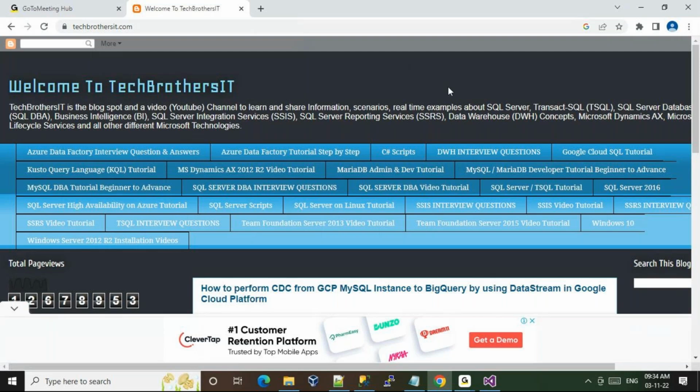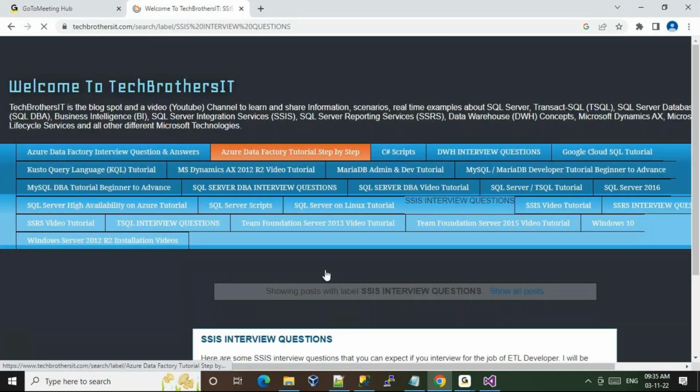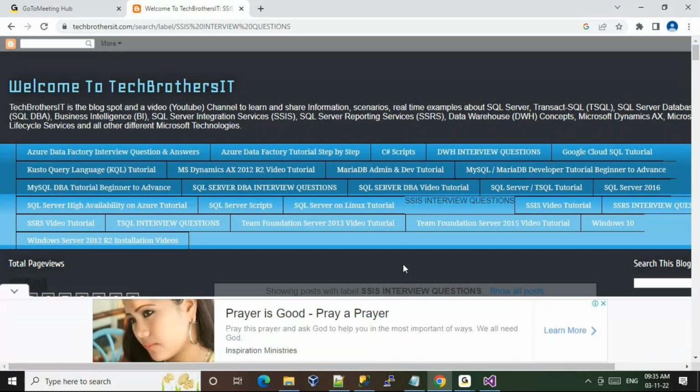Check this website, SQL Server, SSIS interview questions, or maybe SSIS video tutorial. Just check merge join, lookup, and look at the first 5 questions and answers. First 5 questions. If you don't understand anything, ask. But don't go beyond that. Don't read too much theory, keep the concept in mind. SSIS needs a concept to explain, and most of the questions are scenario based.